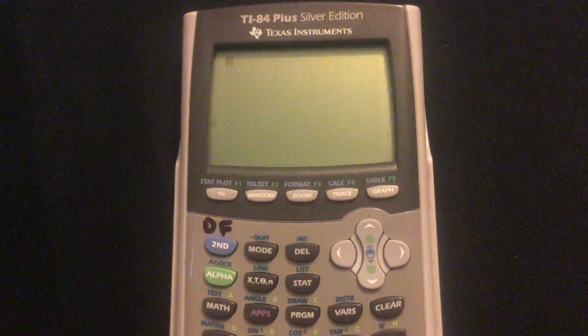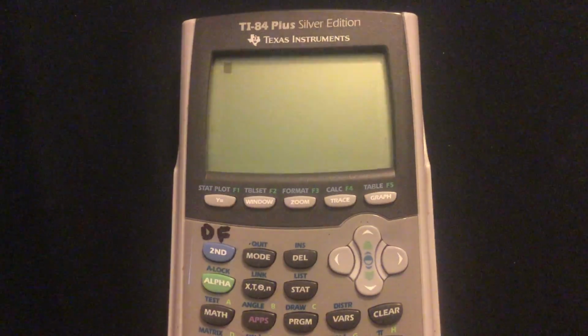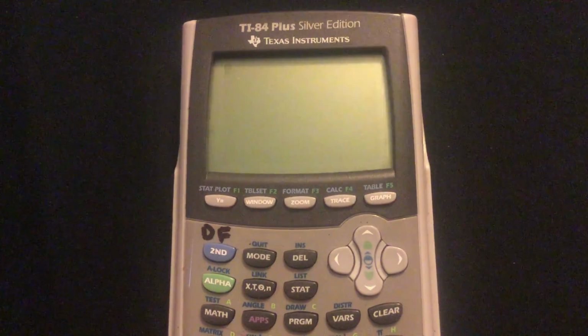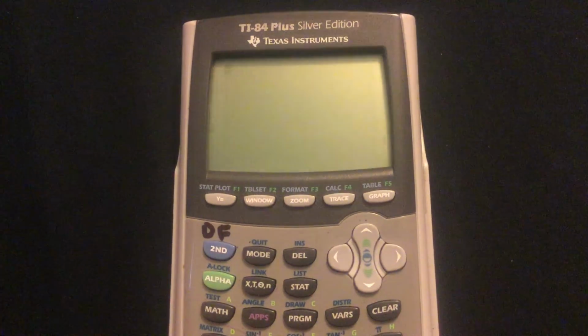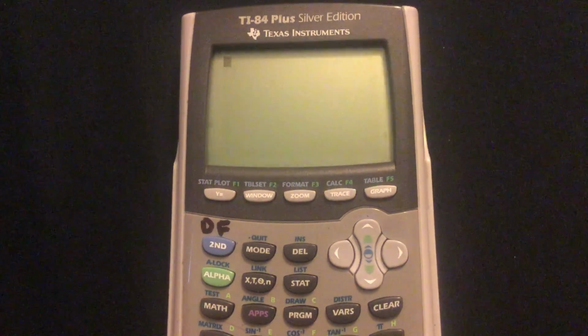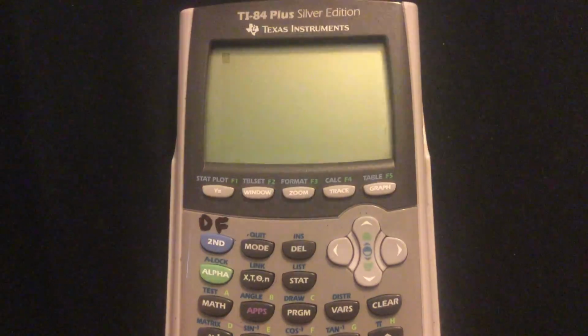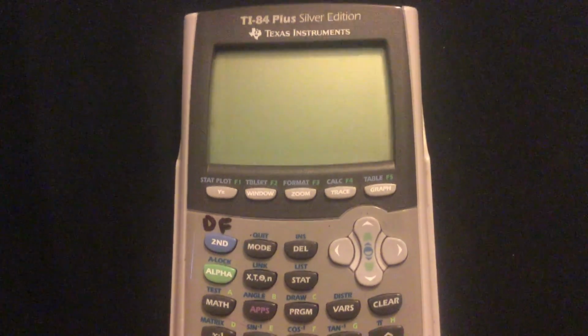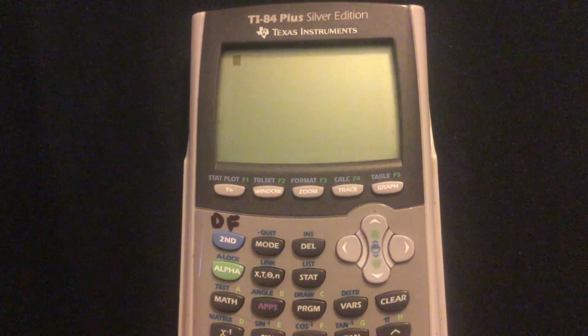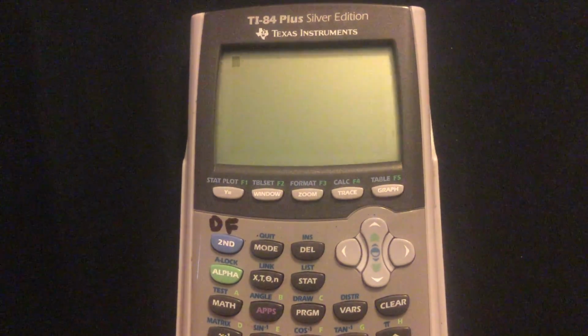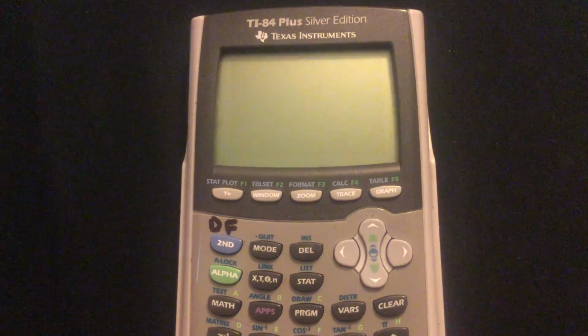All right, so this is my graphing calculator, and I'm probably going to switch it out with another graphing calculator because I have the new operating system on mine. So if you have a calculator with the old operating system, what you see on your screen may look a little different in some places, but not everywhere. And I apologize if this is shaky a little bit because I'm holding it on my knee to make it as steady as possible.